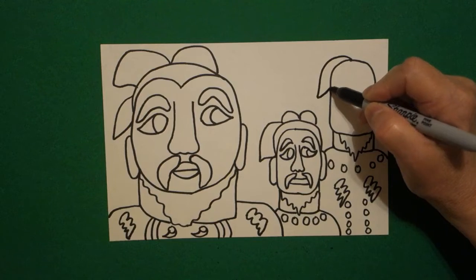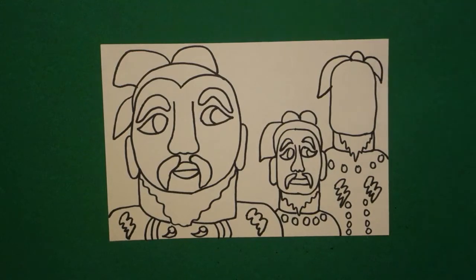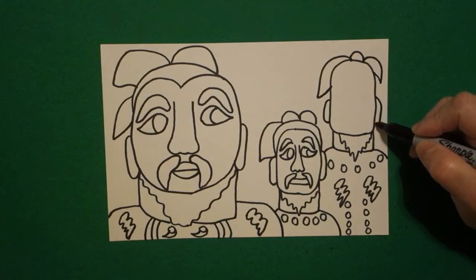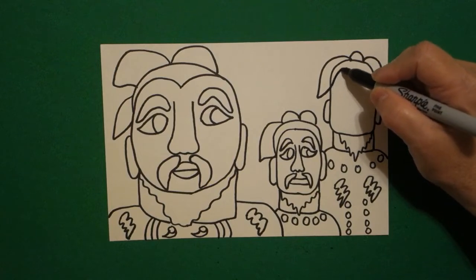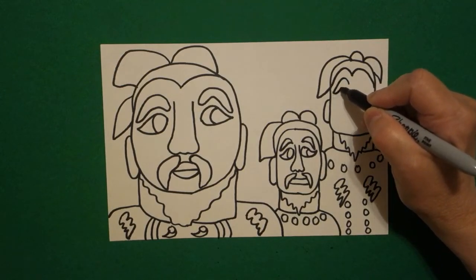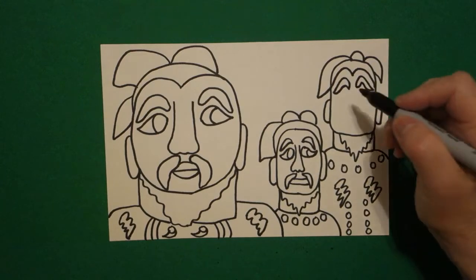down, curve line up, connect on the left, little curve line, bigger curve line, down, up, connect on the right. Come over here on the left, curve line down, up, connect on the left, curve line down, up, connect on the right. Come right here on the inside and do a curve line down, curve line over, connect. Come on the left, curve line up, curve line down, connect on the left, curve line up, curve line down, over, connect on the right.